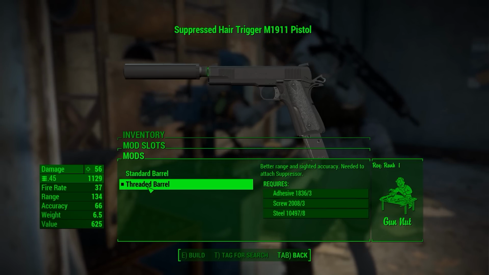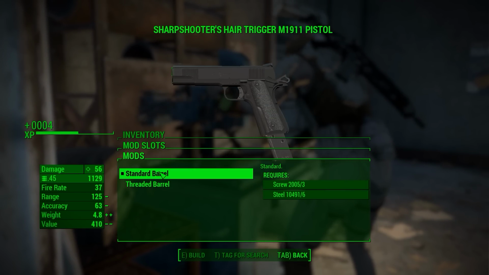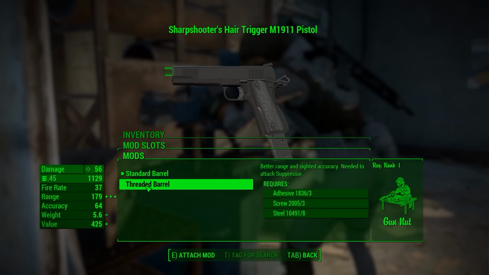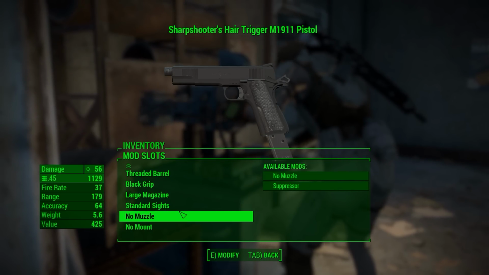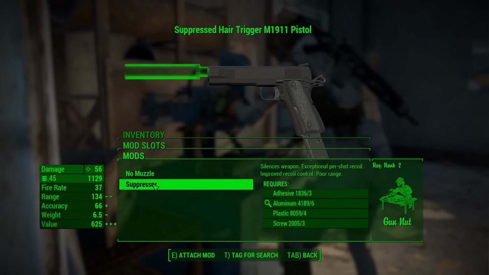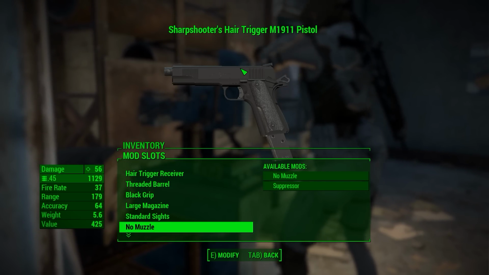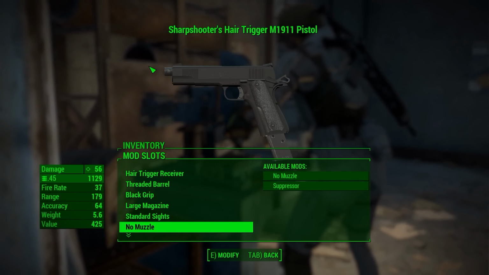Basically, right now this gun has a silencer on it. Well, if I put on the standard barrel, suddenly the silencer is gone and I lose that option altogether. If I put back on the threaded barrel, I will get the muzzle option back, as you can see. So this is how it's going to work. You'll see this later on with some rail systems and some of the different sights. So I do like that.